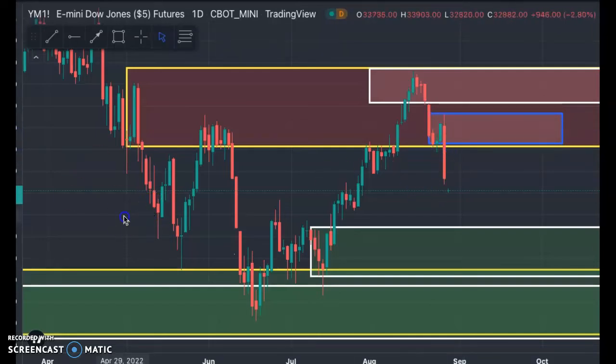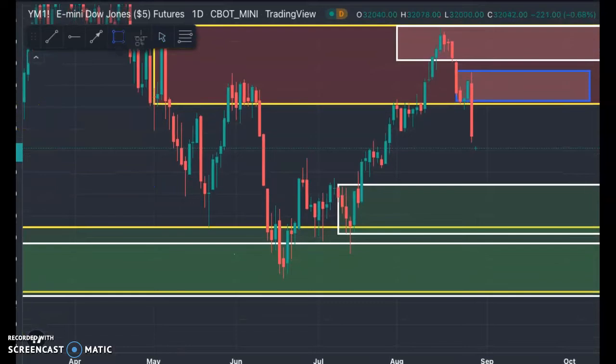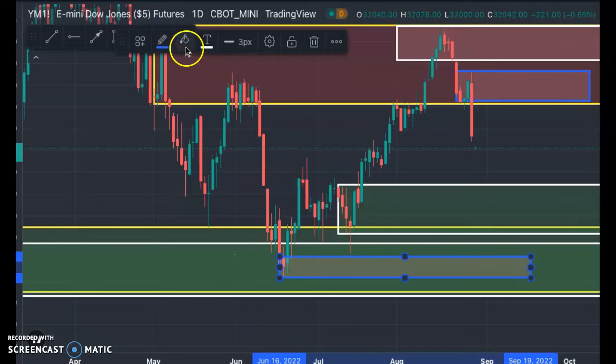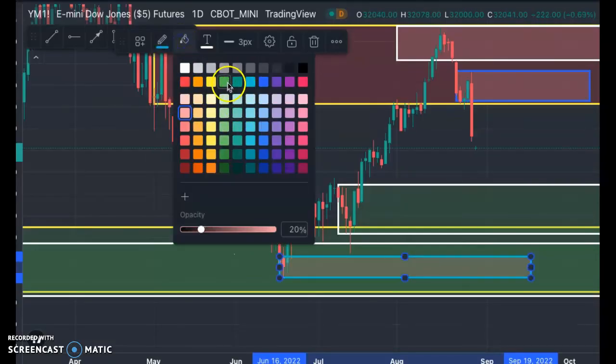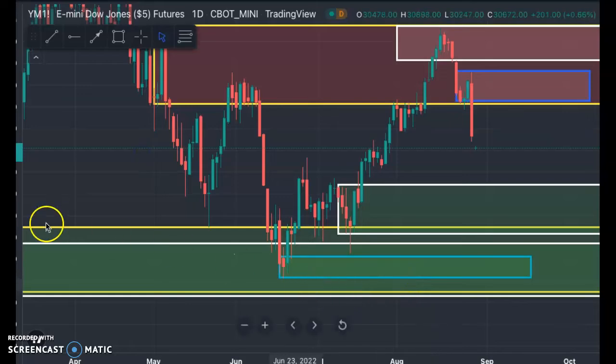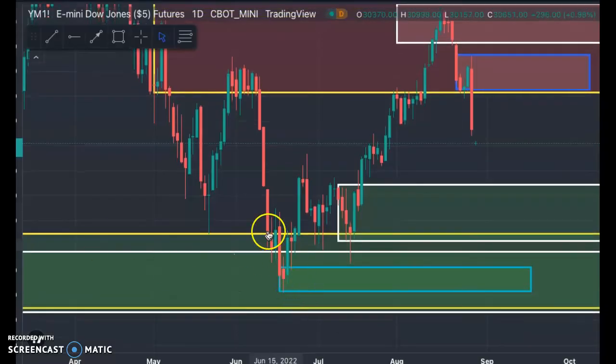Now let's go to my demand zone. So initially, my demand zone that I like was this one. This was my first demand zone. And for demand zone on the daily, I go ahead and I change those to turquoise, and that's shaded in green. So the reason why I like this demand zone, as you can see, because price came down and reacted here. You can see this nice pin.